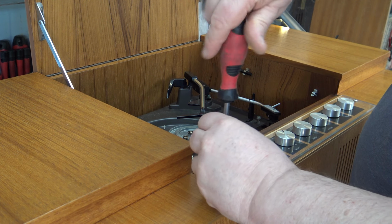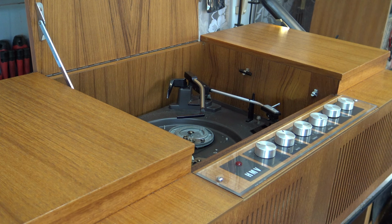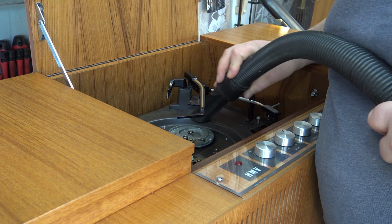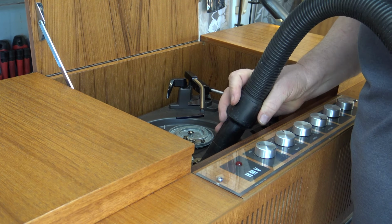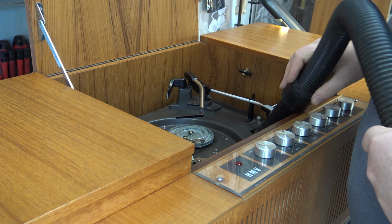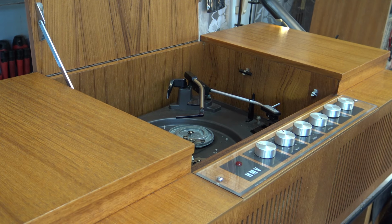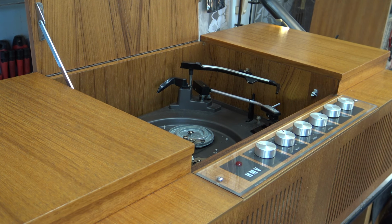We'll just bring back Henry the vacuum cleaner. There's just a little bit of dust inside that record turntable there, so I'll just go and plug him in. Right, we'll plug the unit in.